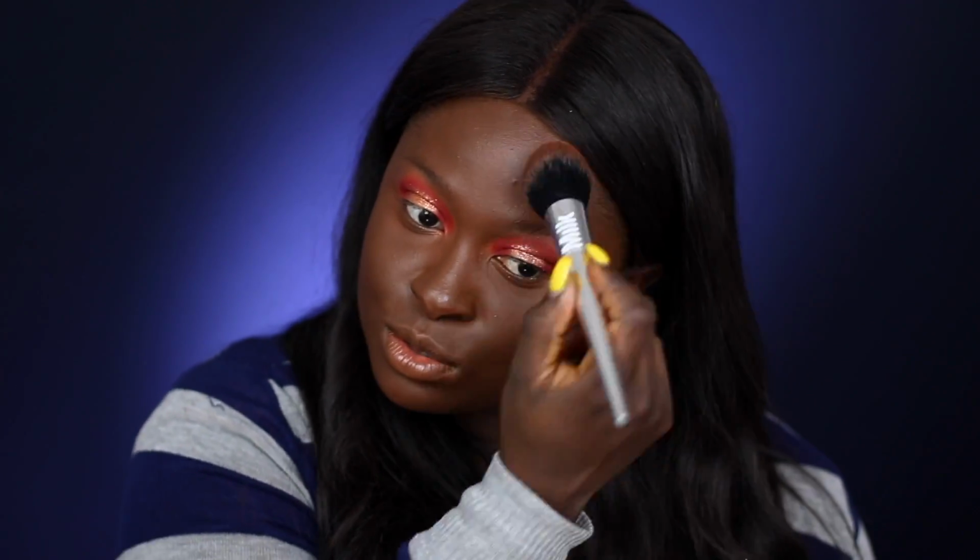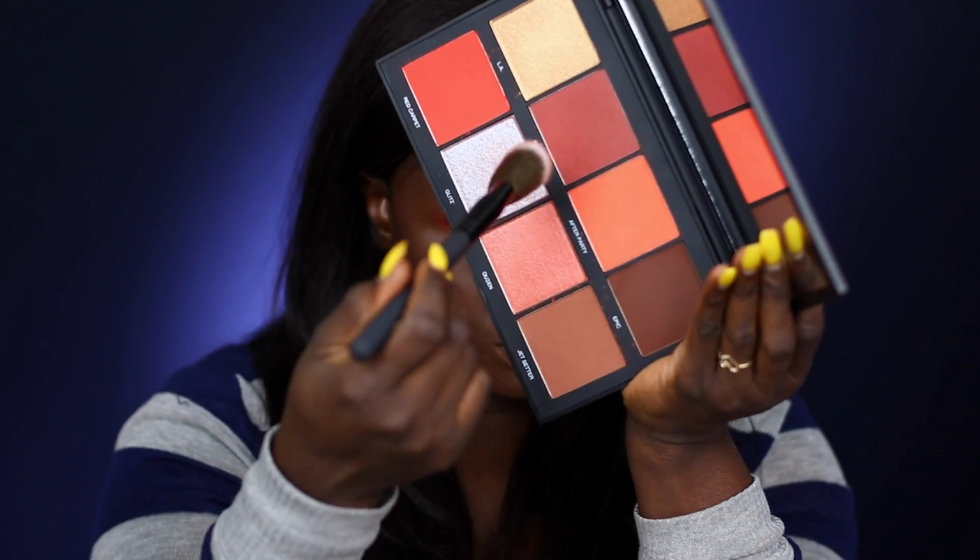And I'm ever so lightly gonna do my forehead because right now this wig is taking away my forehead and I don't want to look like I don't have a forehead. So I'm just gonna ever so lightly bronze my forehead. I'm taking the Sephora collection brush and taking the shade Premier, that's this one, and I'm going to apply some blush. I'm taking the powder brush and I'm going to define my contour or my cheekbone.